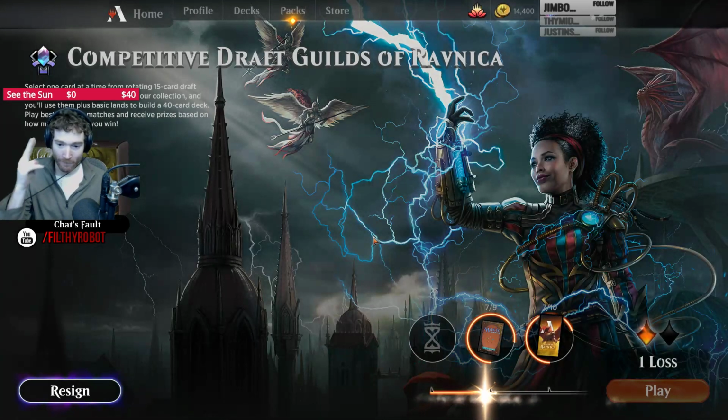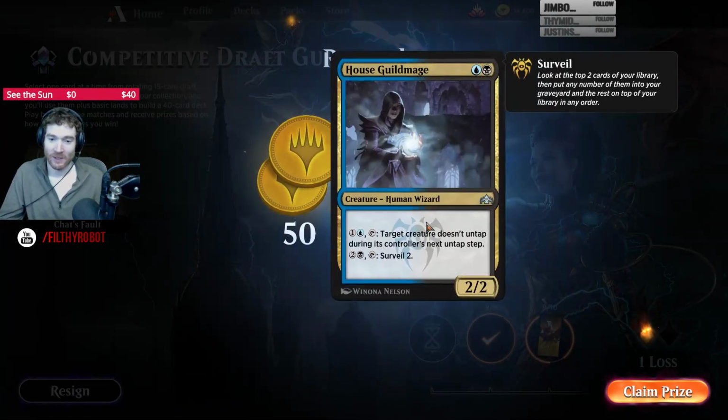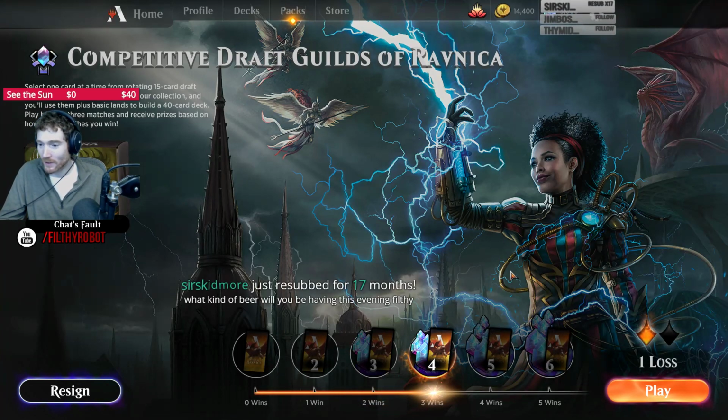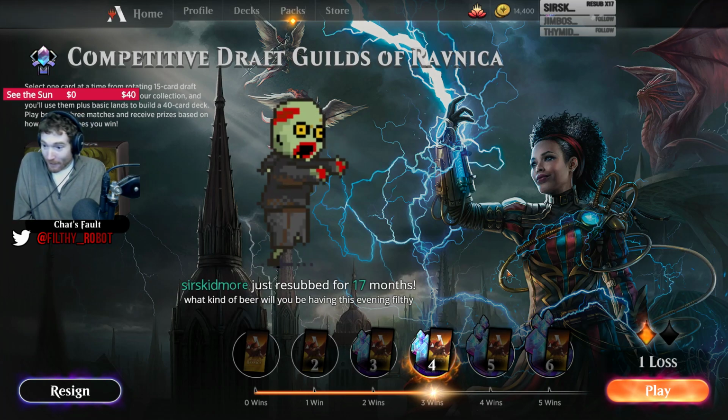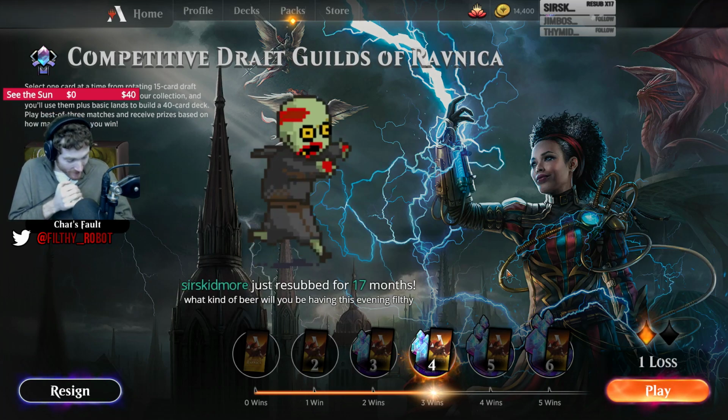Win trading. That's right, Zakara. I know the guy. He and I are buddies. Sometimes he drafts Azorius, queues into me, and gives me wins. You have returned. Hey, Sir Skidmore. So, what kind of beer will you be having this evening, Filthy?